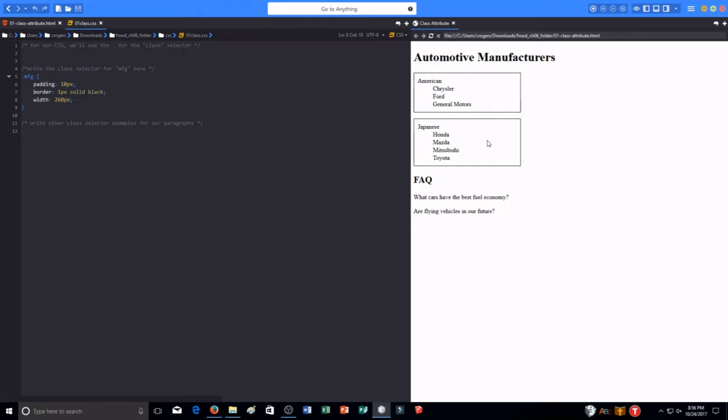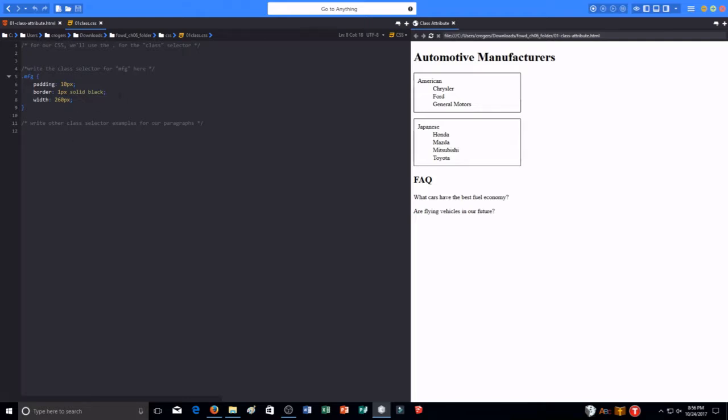This is great. So step 6.2.3. Let's also style the paragraphs below the list. And remember, both have the value of FAQ for the class attribute. Your CSS rule set would use the period to select the class attribute and add the value FAQ immediately after. So I'm going to put it in here.